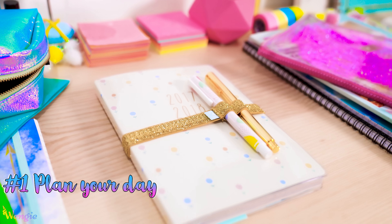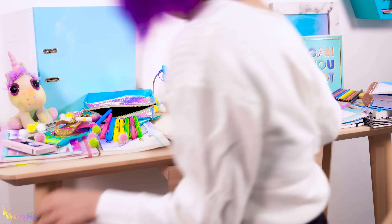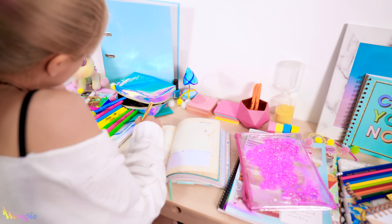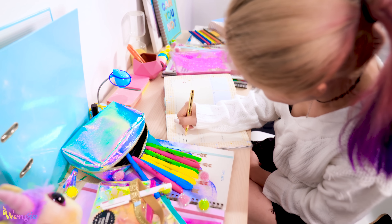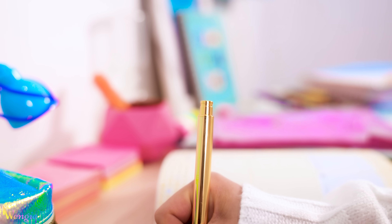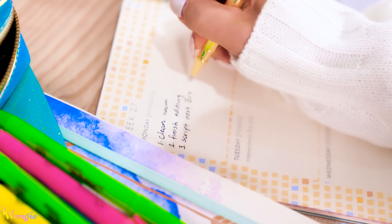Lastly, a great way to end the morning is to start planning your day. Just spend 5 minutes writing down tasks you want to complete. Try to be realistic and prioritize the most important tasks so you don't get bogged down with pointless things. This helps me stay focused and motivated, which is super important in this industry because there's no one else telling me what to do. This is my secret to actually uploading my videos on time and never missing one for you guys. And now I'm done and ready to take on the rest of the day.